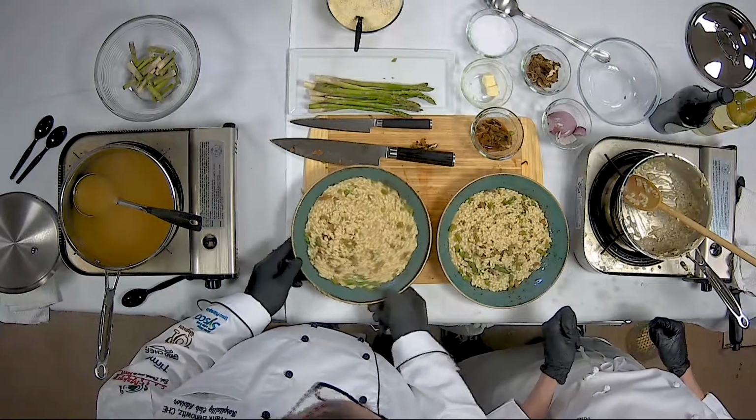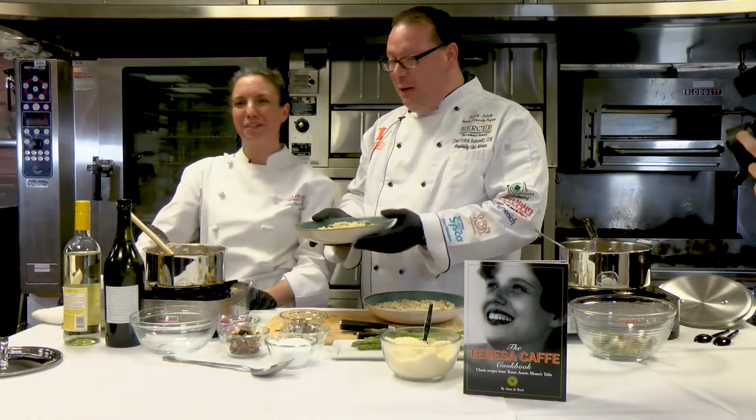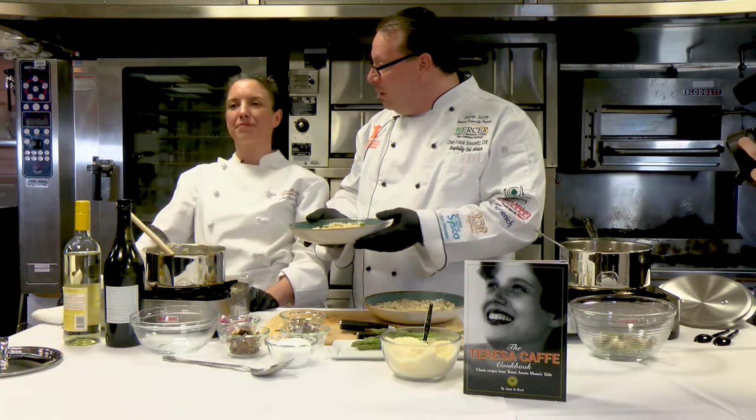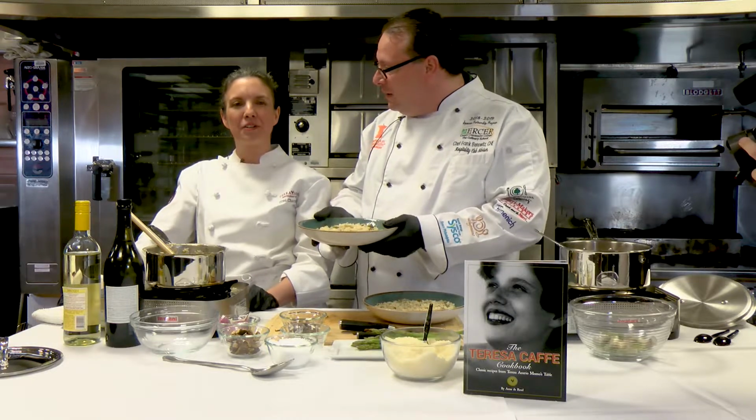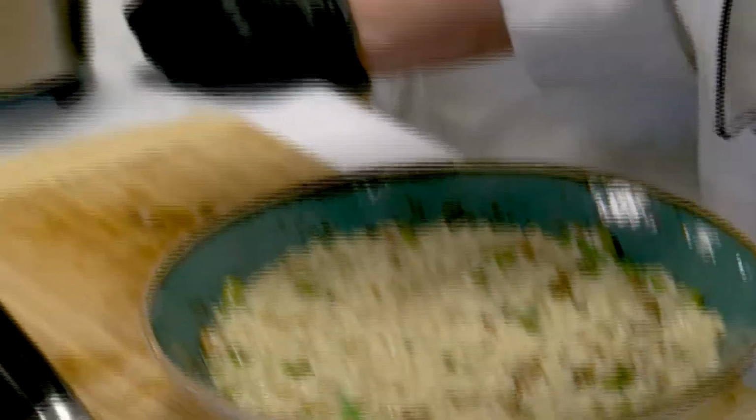That's a beautiful dish. Thank you so much, Chef Tony. We're going to eat some of this beautiful asparagus porcini risotto from the Terra Momo cookbook. And what's that book called? The Teresa Cafe Cookbook. Teresa Cafe in Princeton, New Jersey. Chef Tony, she's also going to do another recipe with us. So make sure you stay tuned because this is good news.